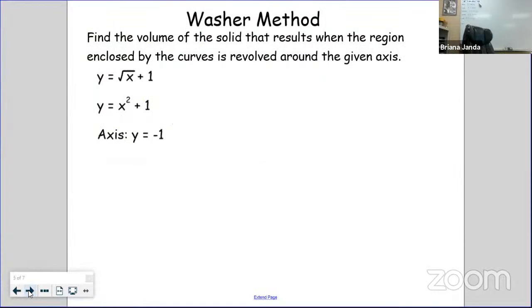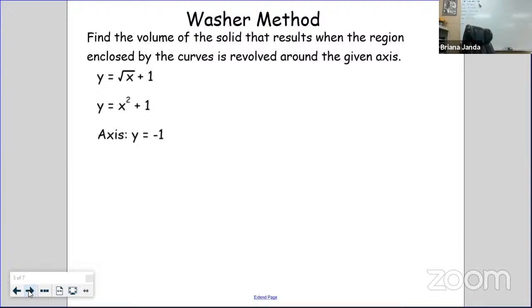Changing our axis now to something that is not the x or y axis. So this time we are going to revolve around y equals -1. Again, draw a picture for yourself, because instantly it looks like I might need to change these two in terms of y, because I think about revolving around the y-axis, but the line y equals -1 is actually a horizontal line, right? Similar to revolving around our x-axis. So we actually want to leave things here.